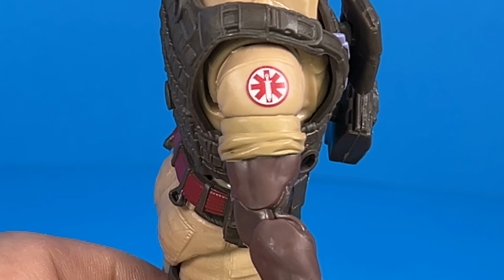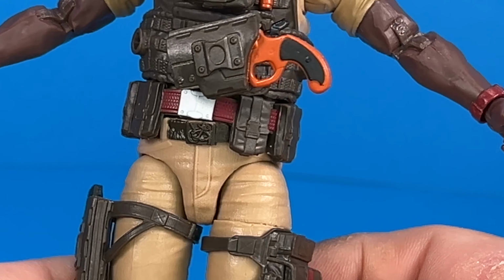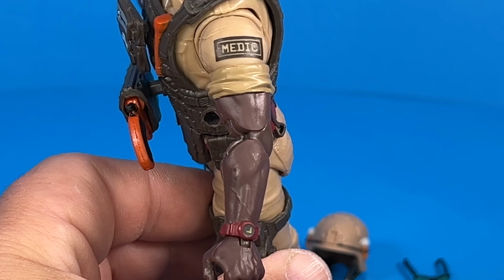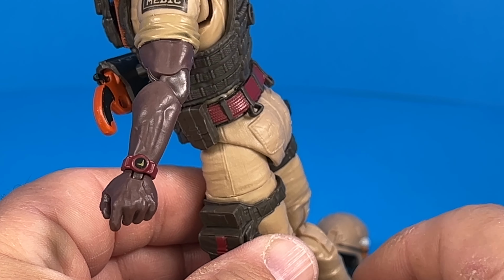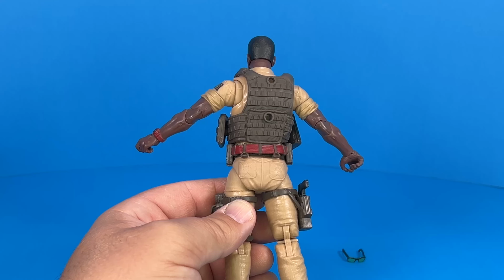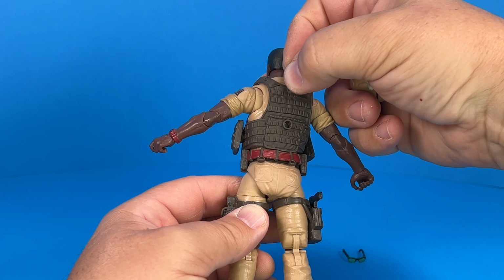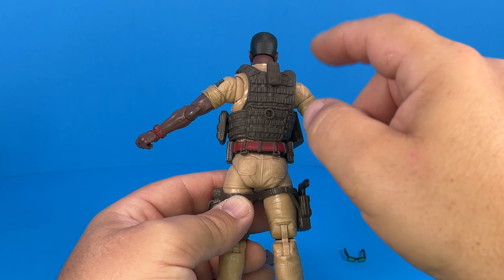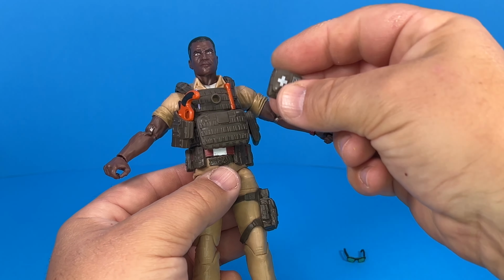He's got the medical logo on his right shoulder, and there's a medic patch on his left shoulder. He also has a red watch here, with the dials in a yellow tan color. And you can actually put the other pouches in the back. I thought maybe there wasn't a place for them, but there is. That's really cool. I'd probably put the bigger ones in the back, but that just gives you an idea of what we can do here.